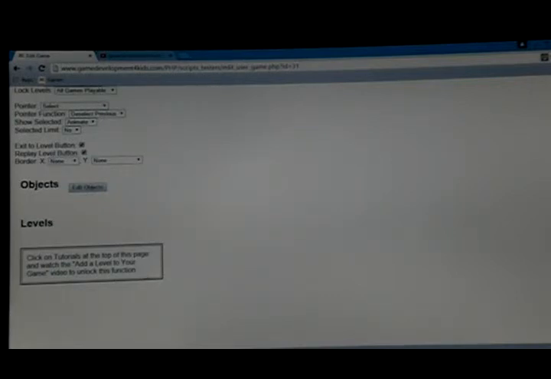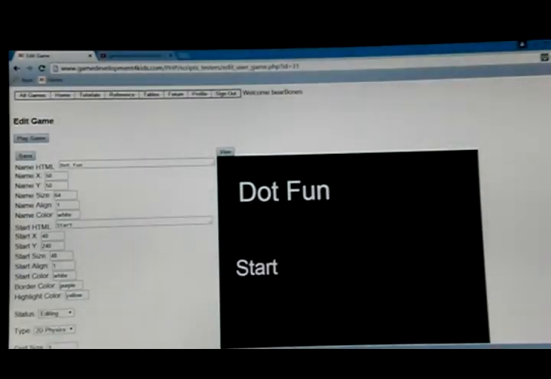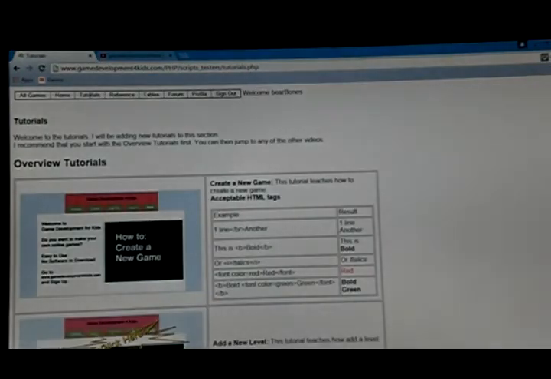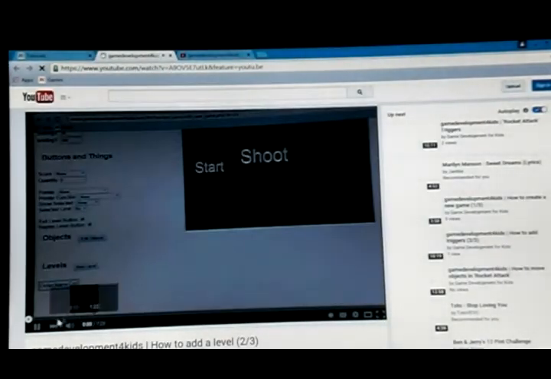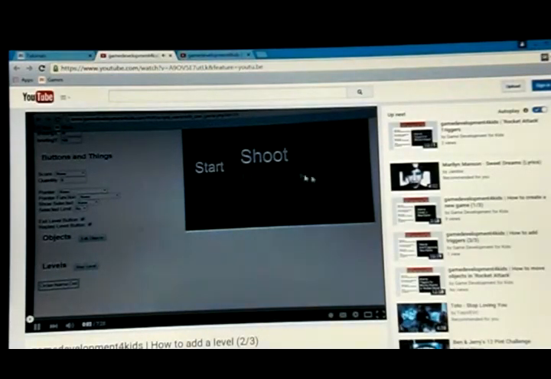So this function is also locked, and you will need to go up to tutorials, click on tutorials, and it says click here. So you will need to click on this. Again, I've got an issue with the pop-up blocker, so I'm just going to scroll down and click this again. Okay, so here's another video, and this video is going to go through how to create a level. So it's going to go through, and we're building this game, Shoot Hoops.